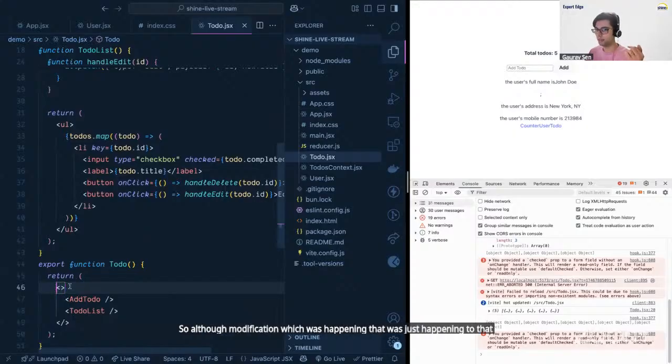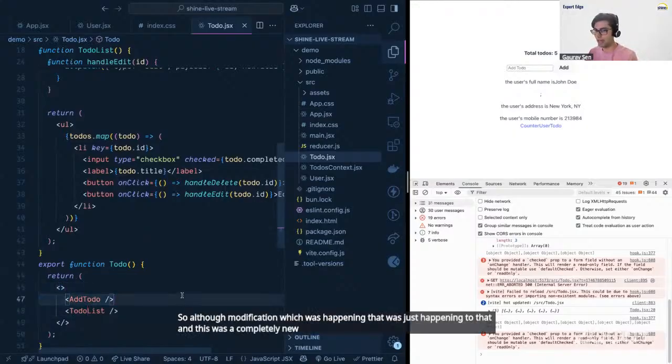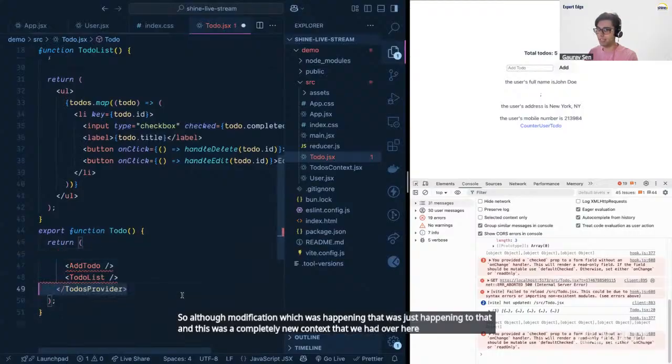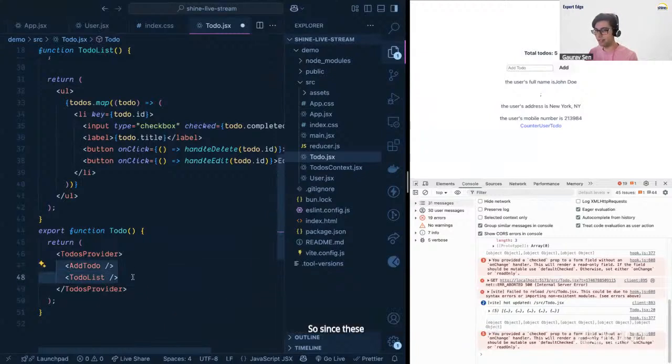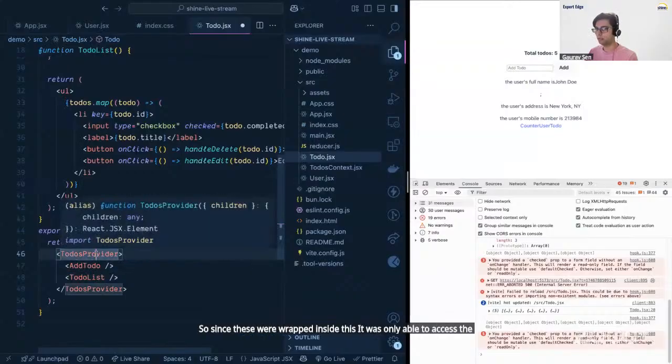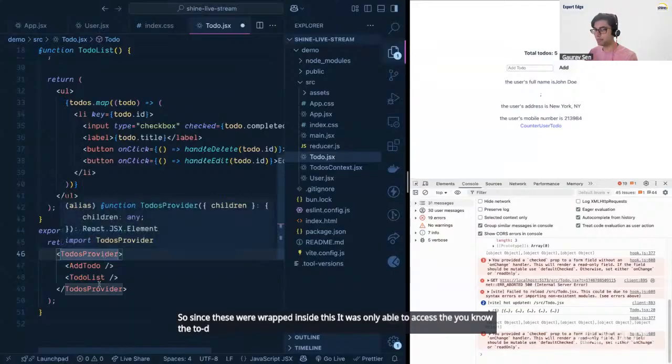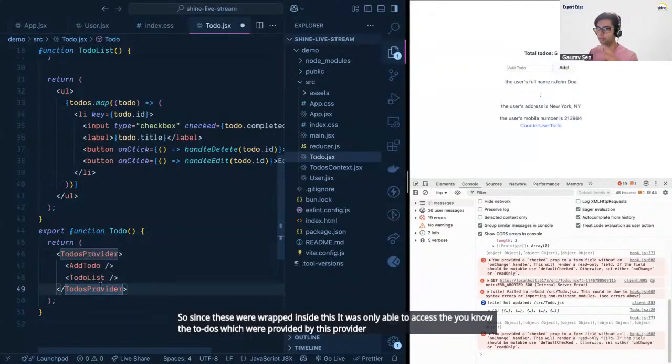And this was a completely new context that we had over here, right? This was creating a new context. So since these were wrapped inside this, it was only able to access the to-dos which were provided by this provider. So there were two sets of providers, even though they were the same.